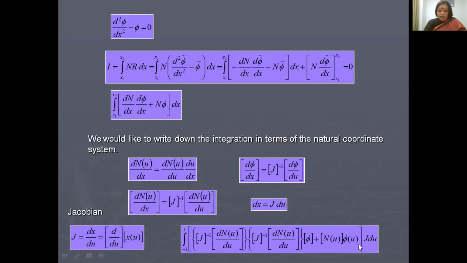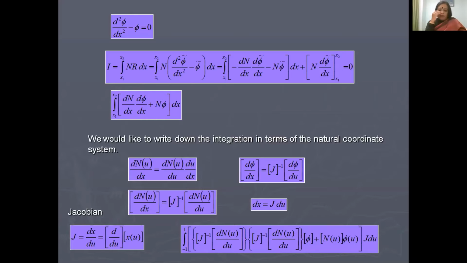So phi u also has to be expressed in terms of N phi, and you will again have phi, the matrix coming out, and N into, again, you'll have another N matrix, which will go into here. So this will also add to the stiffness matrix. So the entire thing that you have here will add to the stiffness matrix.